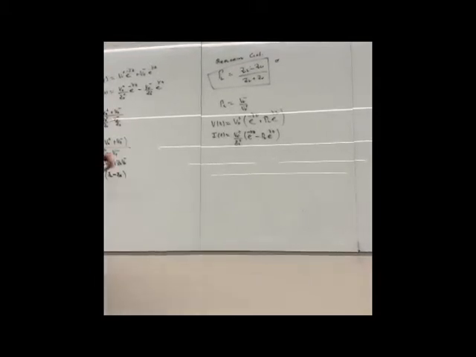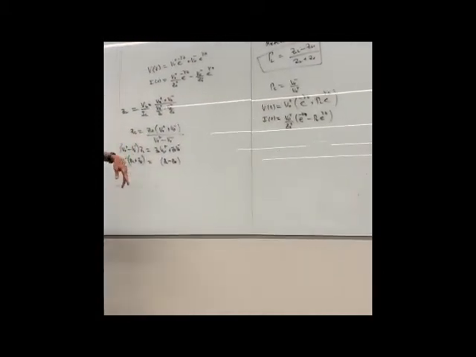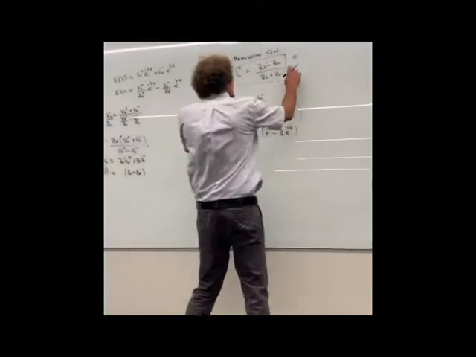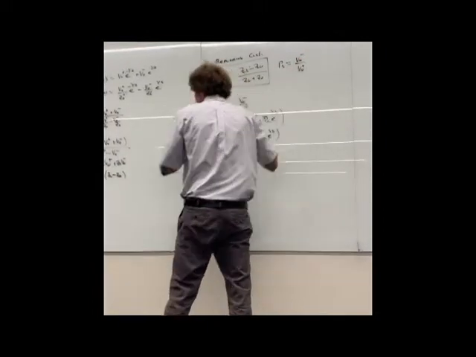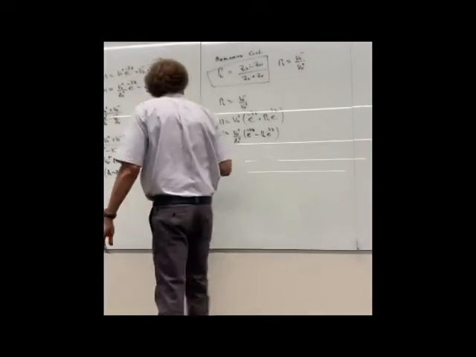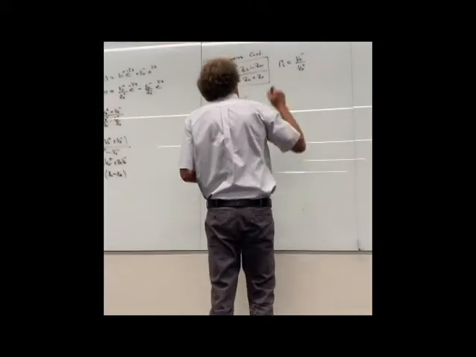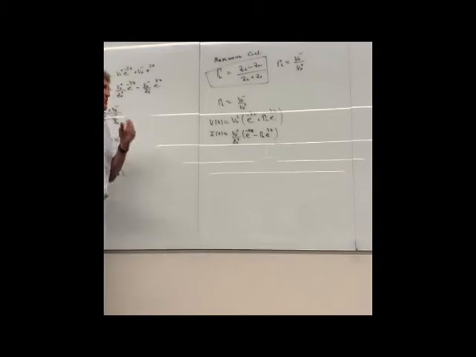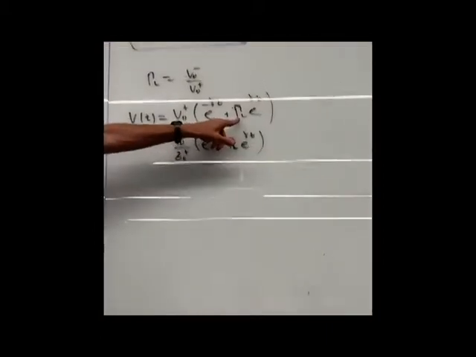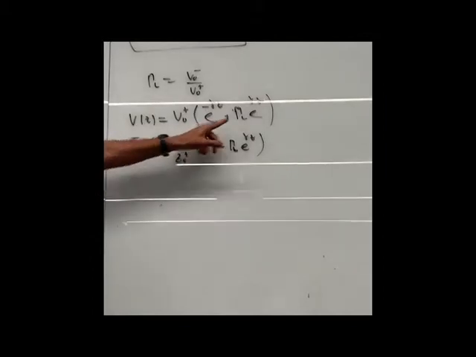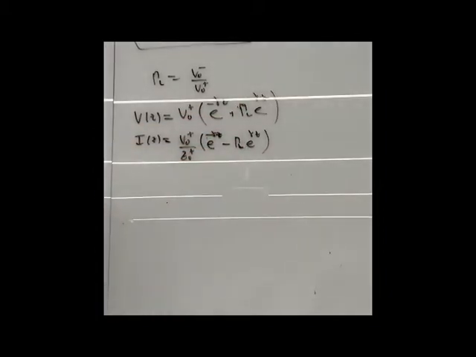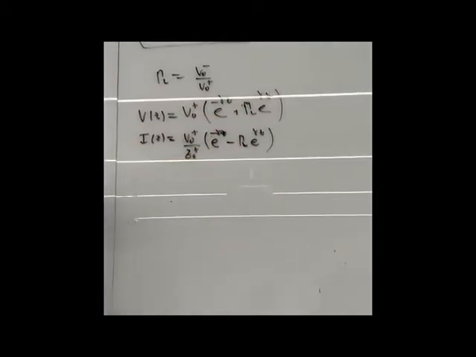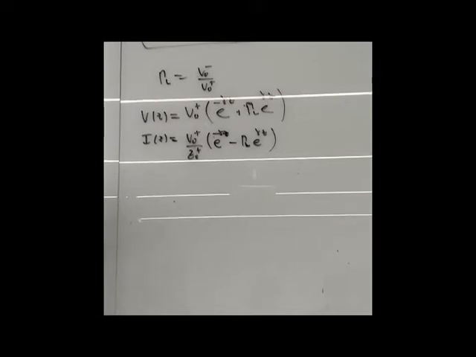Now just take a look at this. The reflection coefficient is equal to V0 minus over V0 plus. That's what I had down here when I divided by the side. But since that's what it's equal to, if I take V0 minus over V0 plus and multiply it by V0 plus, I get V0 minus. I'm back to my original equation. Do you follow me? So this is a shorthand way and the most common way to see these equations. Now, this is important that you see this.